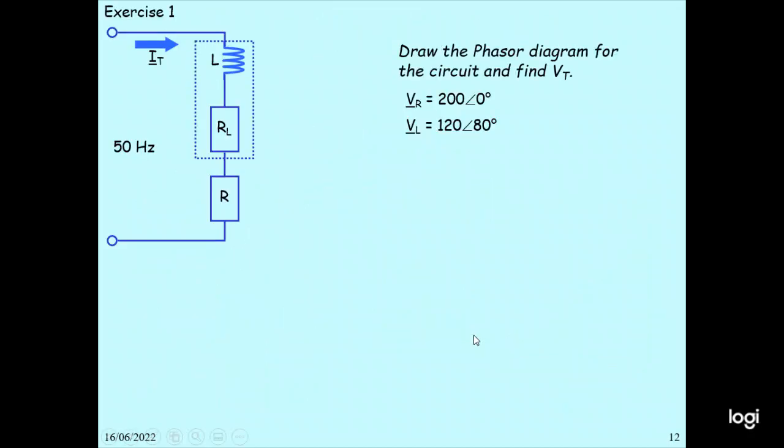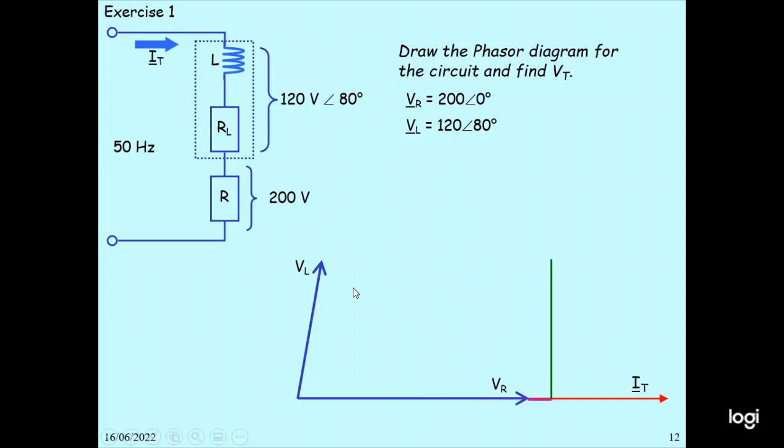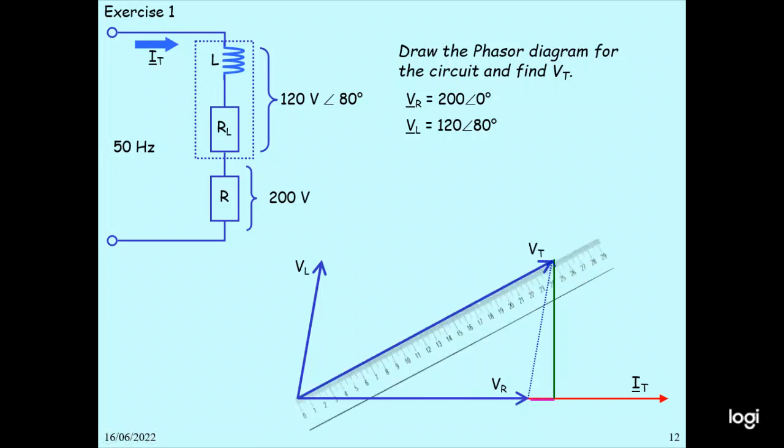So then you also draw the phasor diagram. Draw the phasor diagram for the VR 200 volt angle 0, VL 120 angle 80. So this circuit here, so that will be the 120 volt angle 80, 200 volt. So the 200 volt we draw, and so angle 80 degree we draw here, and then we join like this, then this is reactive. VS value you calculate. From here measurement VS 250.5 volt.